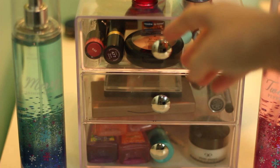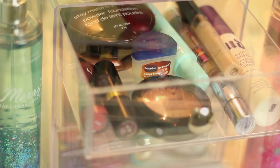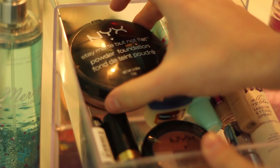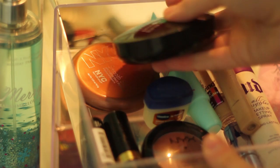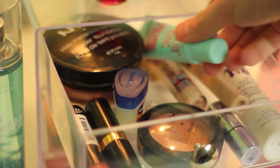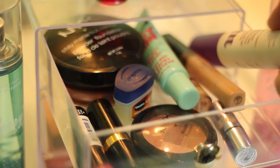So the first drawer is pretty much just miscellaneous, so I'm just going to get right into it. I just have some lipsticks — my everyday lipsticks that I'll switch up with. This is the NYX Lipstick in Fig, Revlon's Black Cherry, and then I have my NYX Stay Matte Not Flat Powder Foundation, the NYC Sunny Bronzer which is amazing, my NYX Mosaic Powder, my Fit Me Concealer, Maybelline Age Rewind, Baby Skin, Wassup Highlighter, and then my Urban Decay Makeup Setting Spray. That is what is in my first drawer.